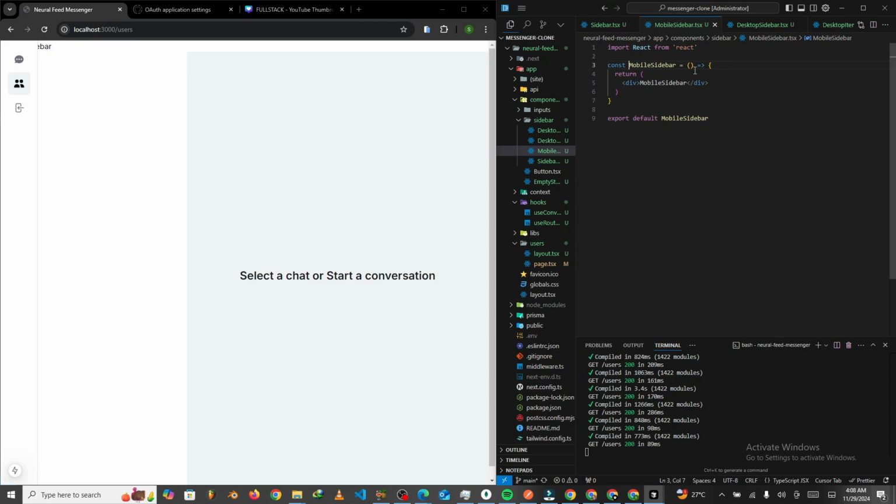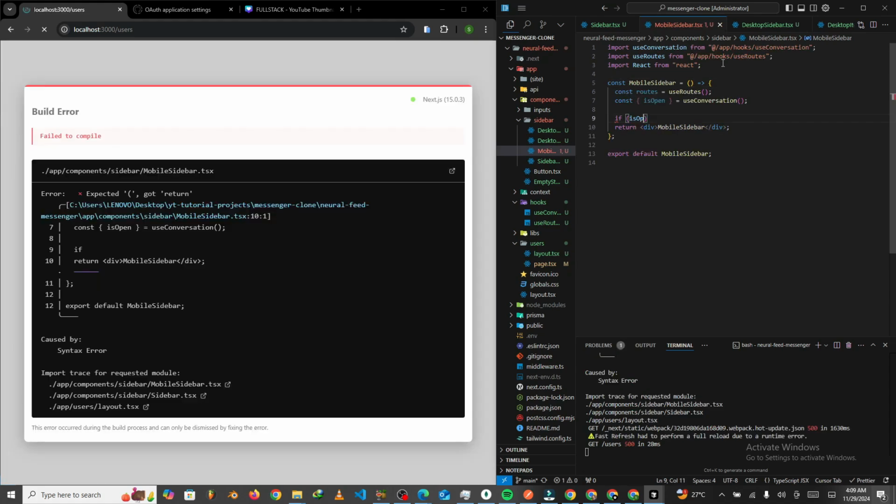So right after taking that, we can check: if it's open, then return null. So we don't want to show any mobile sidebar in case the isOpen property is set to true.